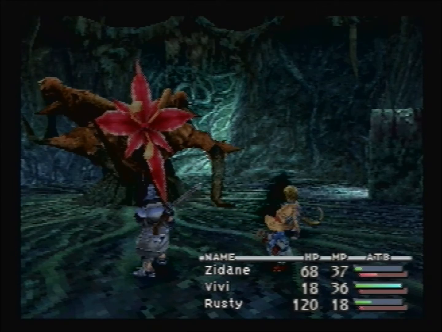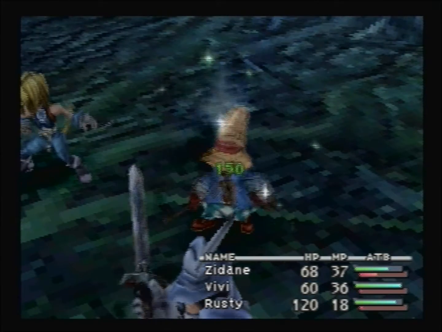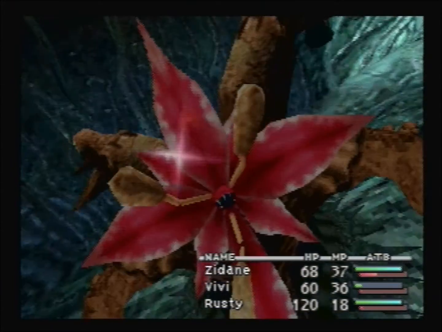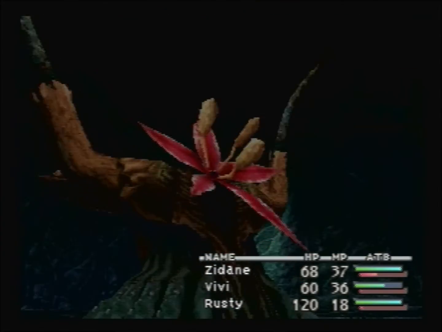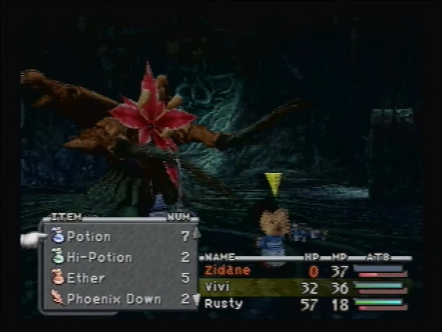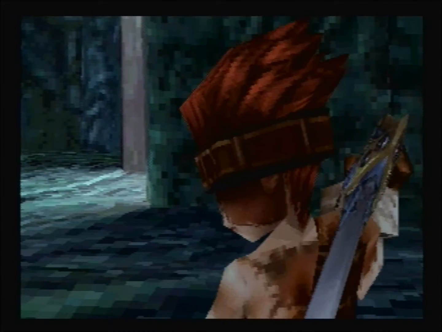Yes, I got the iron helmet. Now I can kill this thing dead. Alright, now I should have no problem fighting this thing. Oh god, it casts Thunder again. Well, Zidane's dead.